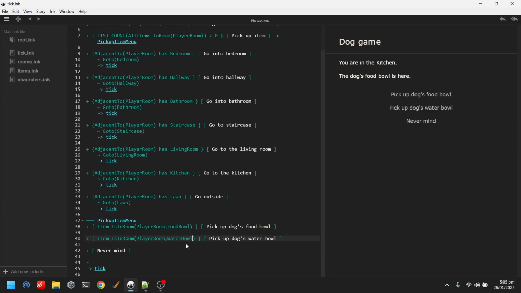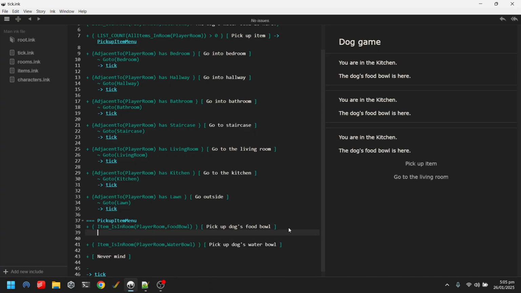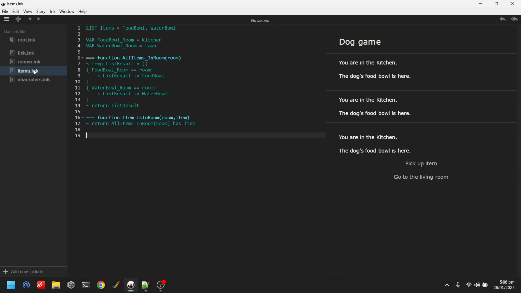Because that function should check the water bowl. Okay, but that's not actually going to do anything, because I don't actually have a function connected to it. So I need to add a new function. This is maybe not going to be very elegant.